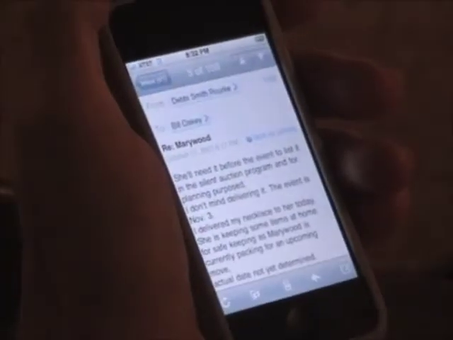That would be the quickest way. You get your keyboard at the bottom, and it says new message. So what you can do is there's a little plus sign up here to the right of the To line. If you hit that plus button, it brings up your contacts. So you pick out somebody that you want to send an email to and tap their name. It pops it in there. If you want to send it to a second person, you just hit that thing again and pop the name in there. Now you've got two names up there.